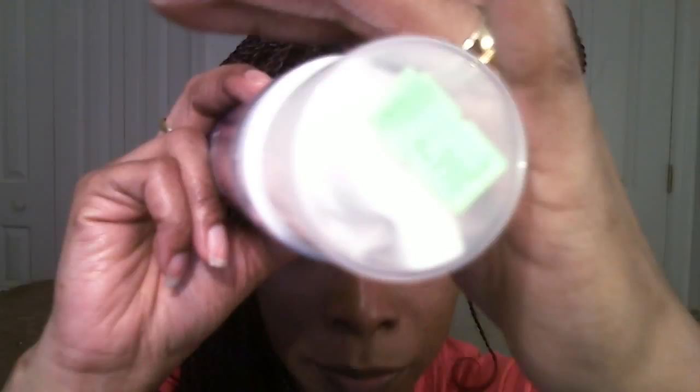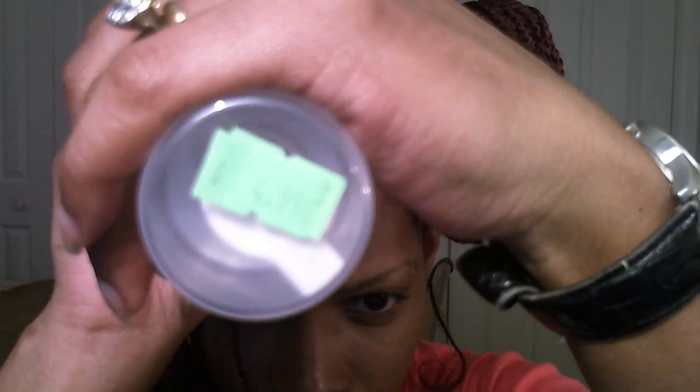I get this at my local beauty supply store, and I'm not sure if you guys can see that, but this is $4.99. And I love this.